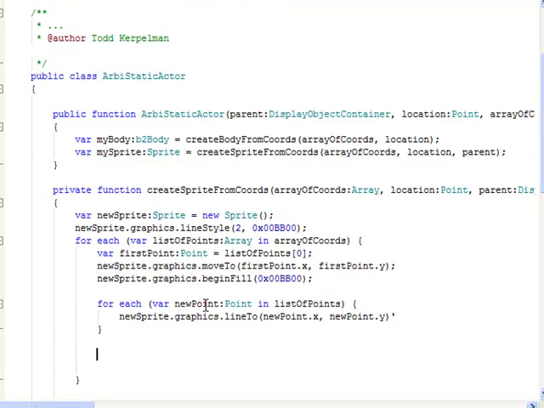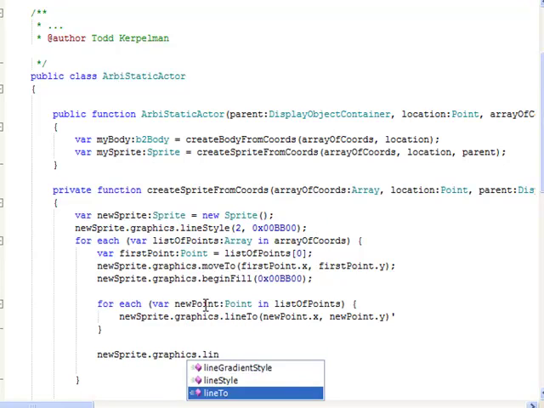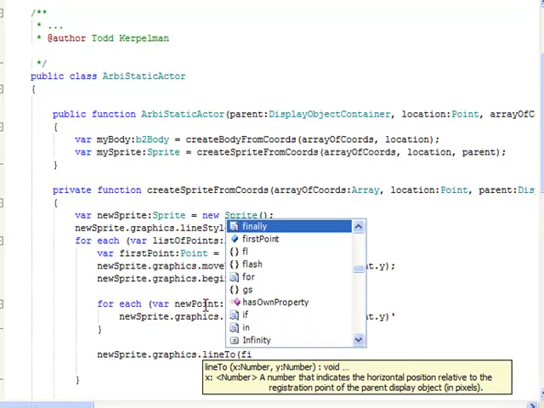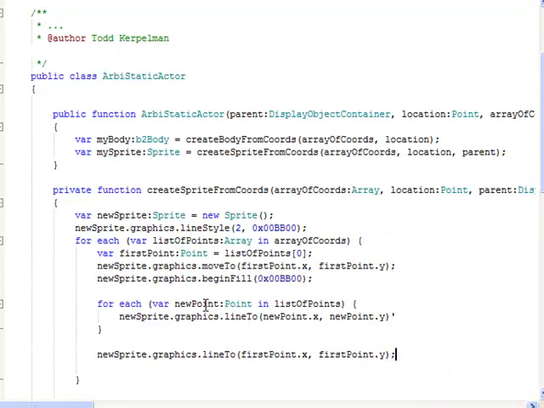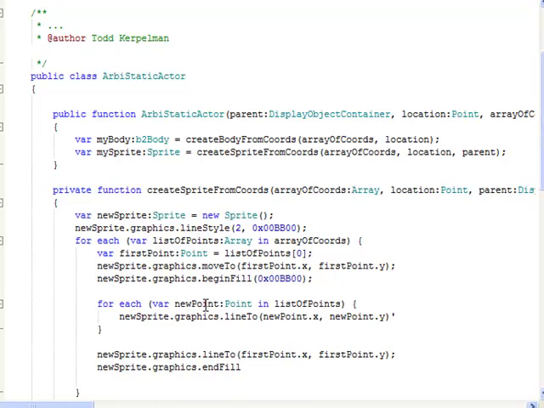And actually that's it. We just need to close the loop now by drawing a line to that first point. And just to be safe, we will end filling.